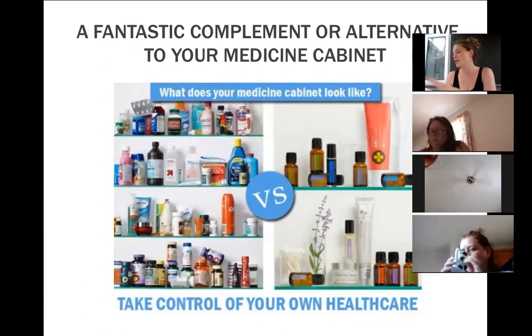So you can look through the list and see the ones you've got, and then that's the one you can choose. It will tell you how to use them, how often to use them, and then after each little ailment in here, there's a little bit of info about the studies that have been shown that peppermint works for a headache, for example, because this isn't some voodoo kind of witchcraft, as some people think. This is science. So there's lots of scientific studies to back up everything that we're talking about today.